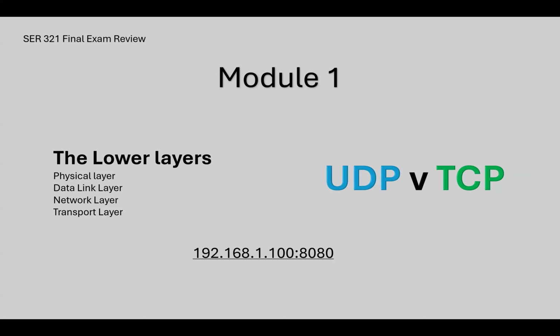One thing that's not a bad idea to throw on there, unless you're very confident, is a bullet point summary. If you get asked a question like what layer typically handles component to component transmission, you would want to know that's probably the data link layer. Or, when do we start caring about IP addresses? That would be the network layer. So this would be a really good thing to jot down.